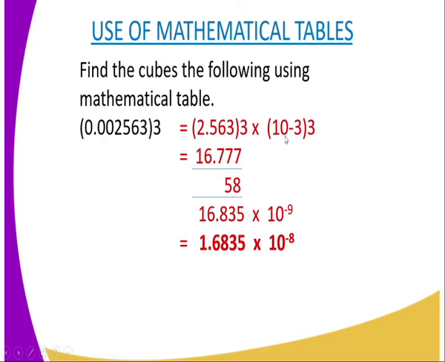And this was 10 to the power negative 3. So negative 3, you multiply by 3, because it is a cube. You will get 10 to the power 9. And this one, if you write this one in standard form, it becomes 1.6835 times 10 to the power 1. And because 10 to the power 1, 1 is positive, and there is a 10 to the power negative 9, you add the powers. So positive 1 plus minus 9, you will get negative 8. And therefore, the answer becomes 1.6835 times 10 to the power negative 8.